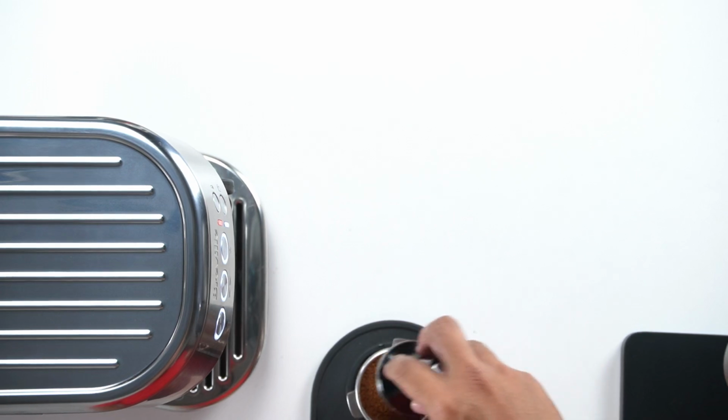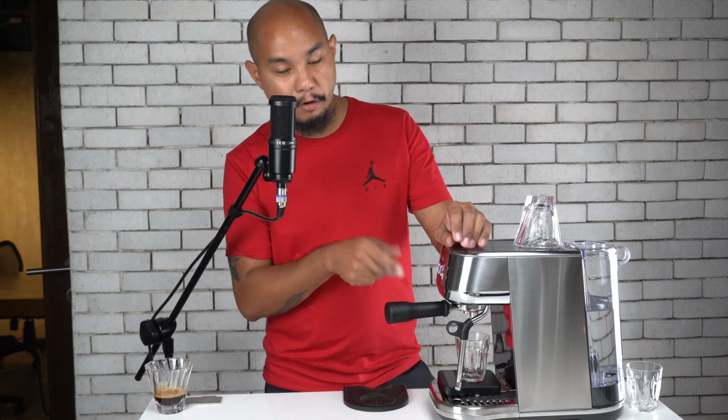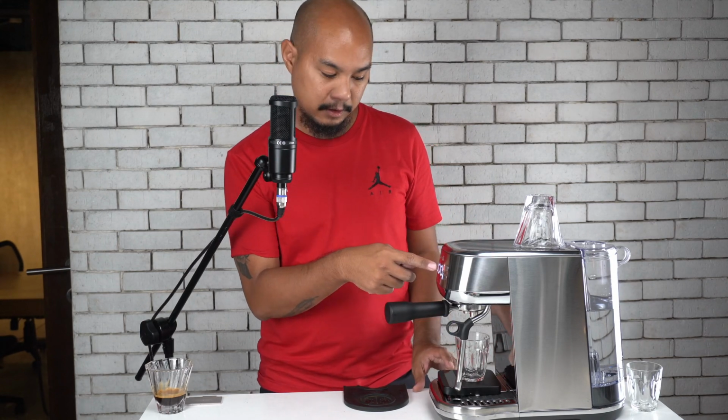Let's try this again with the Brazil coffee. To minimize confusion, I'm going to use a different cup, but we are going to use the same programming that we used the last time and just press this button once, and it should in theory give us the same amount of yield.